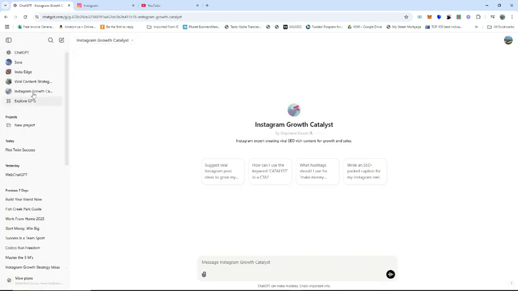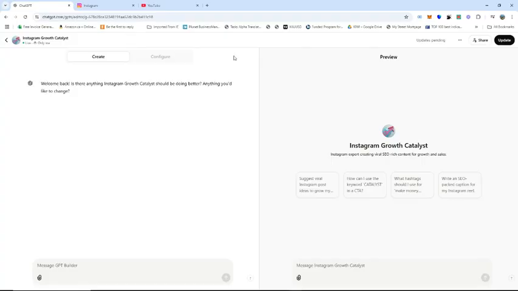So when you go to your GPT here, you just click on the name at the top left and you go to edit GPT. Yeah, there you go. So here you can add whatever you want. Once you added whatever you want, so let's say, can you make sure the content hook is always a one-liner? Okay, so you want it like that, right?